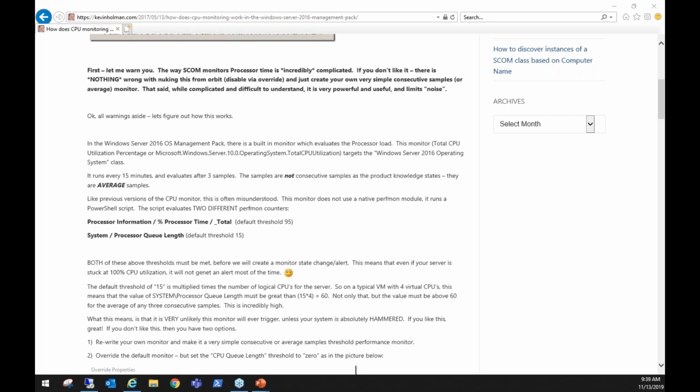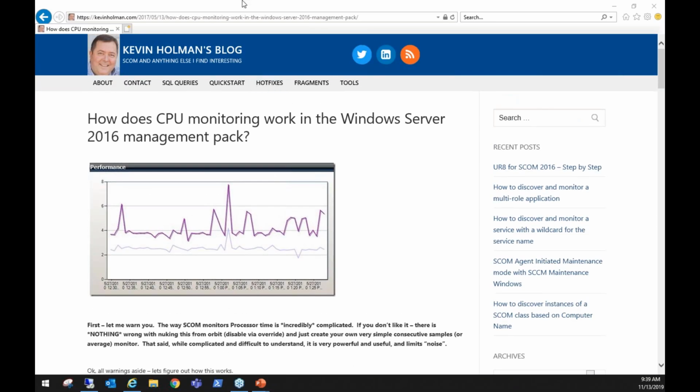Okay, let me scroll back down. How to disable all rules and monitors in a smart and quick way. There's actually a lot of solutions out there to be able to do that in a management pack. Do you guys still see my screen? Am I still sharing that? Yep. Okay, we still see it.